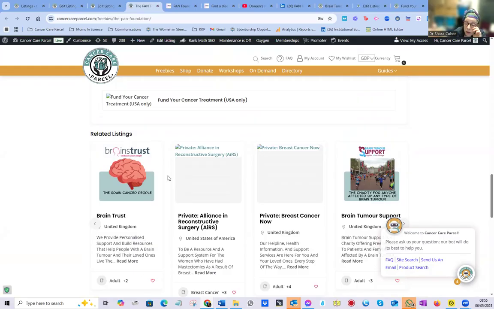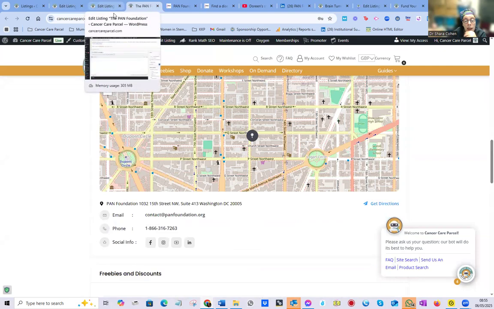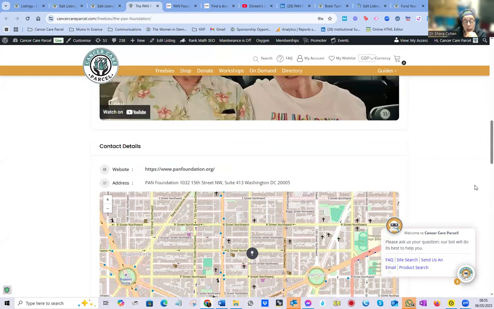As an administrator, so that is phase one of how to add, and you have to do it all. You have to do the freebies and the directories together. I suggest we work on the directory, the International Cancer Directory first, see what freebies are linked with them, and do the two together.